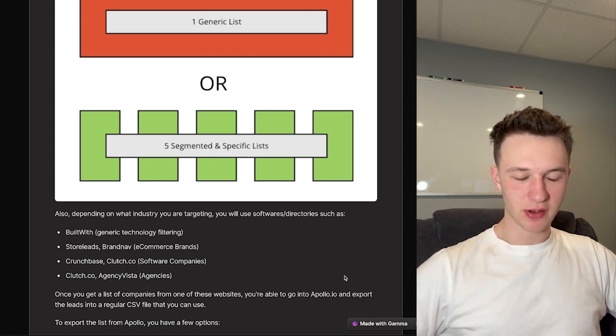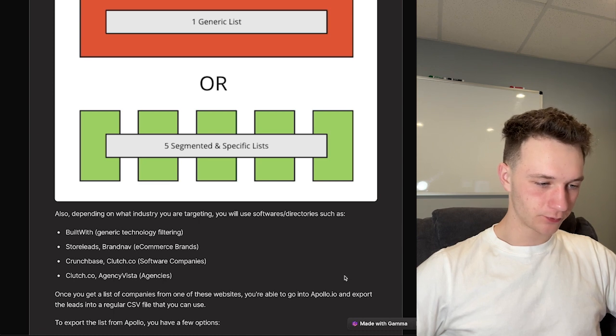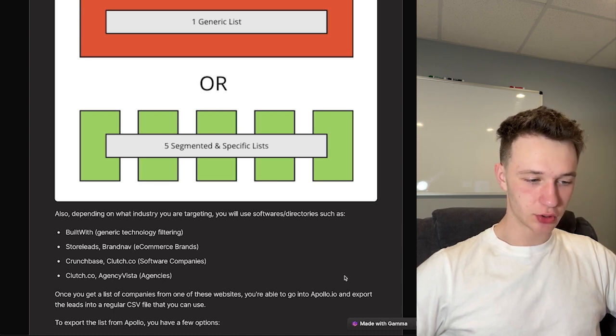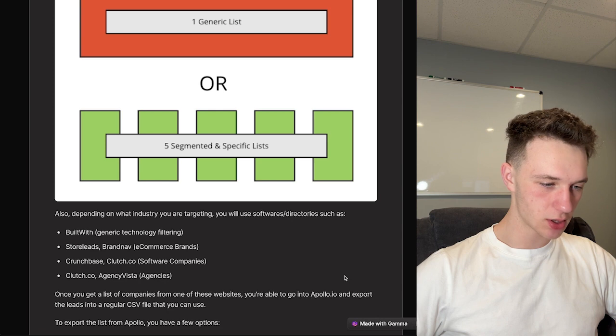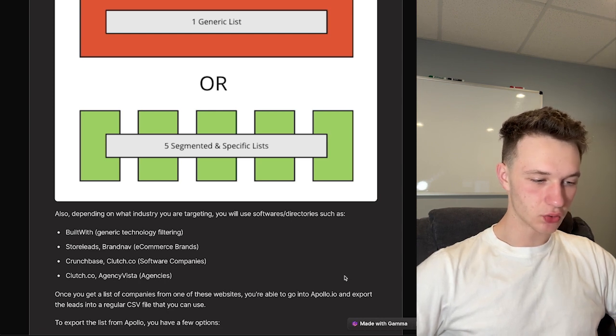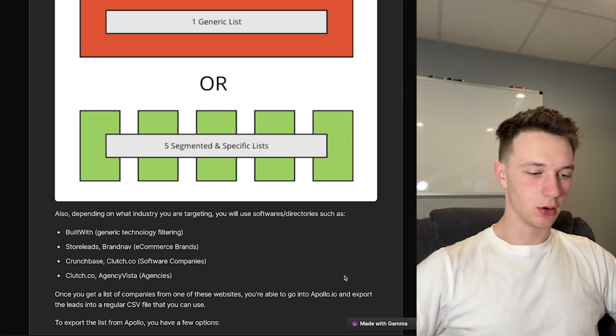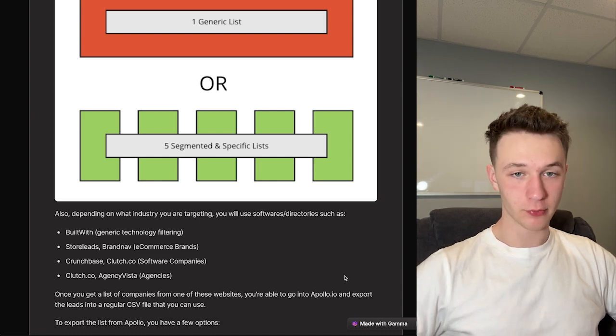Store Leads and BrandNav are very good for e-commerce. Crunchbase and Clutch are very good for software companies. Crunchbase is especially good for recently funded software companies. And also Clutch and Agency Vista, there are a few others, are very good for agencies, right? And you can filter very well with them.